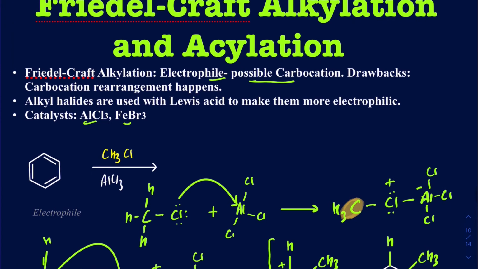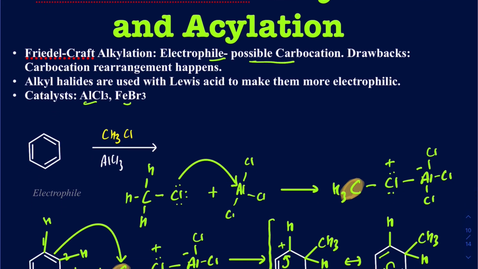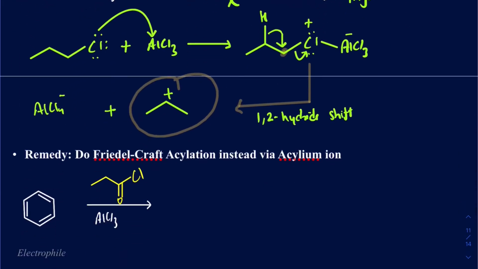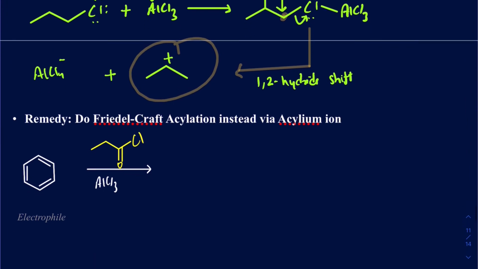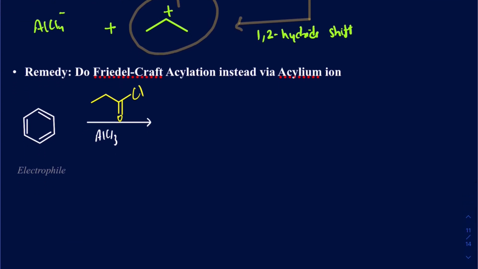These Friedel-Crafts alkylations work really well if you're using a tertiary alkyl halide, or even a secondary alkyl halide, or even a methyl halide or ethyl halide, because in those cases you don't have any possibilities of rearrangements. But in some cases, if you use propyl chloride or propyl bromide, you can have the rearrangements. So what's the remedy in that?